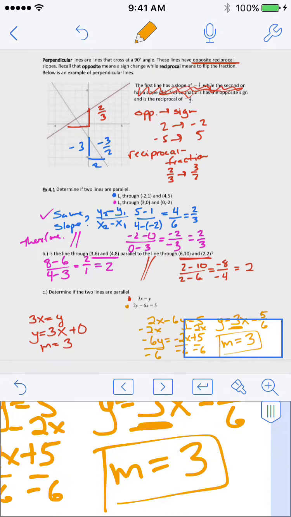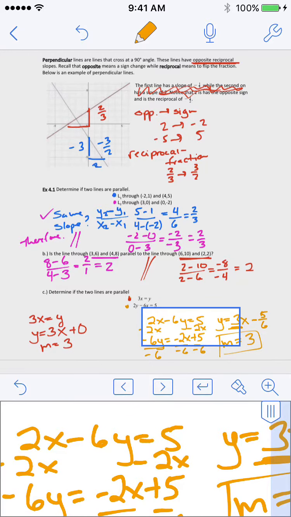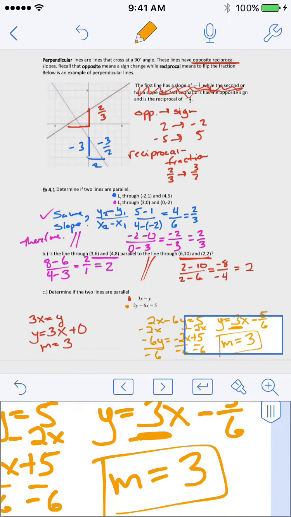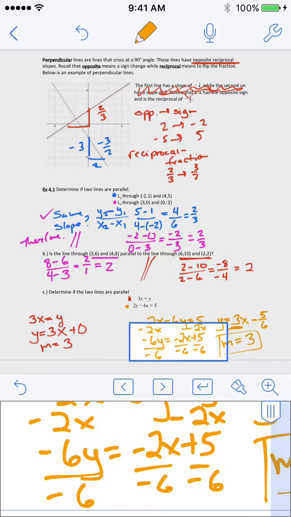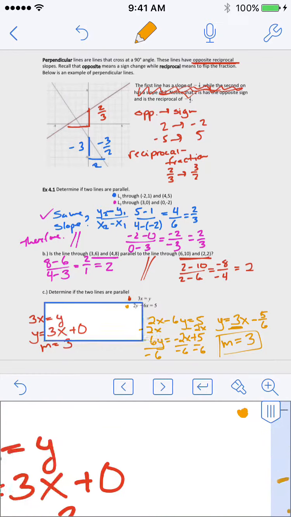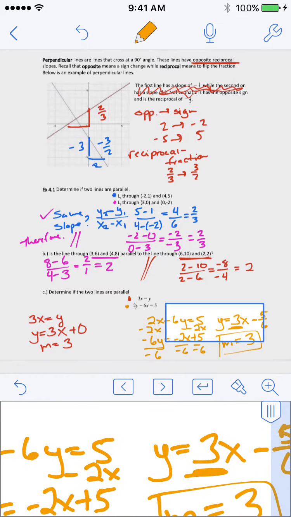All right. Again, hopefully that solving part is pretty fluent for you. If not, please make sure you get that. Make sure you buff up on that, okay? Alrighty, pause if you have any questions on how either one of those slopes were found.